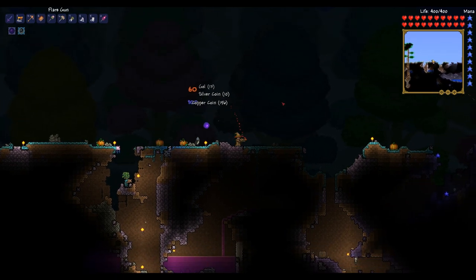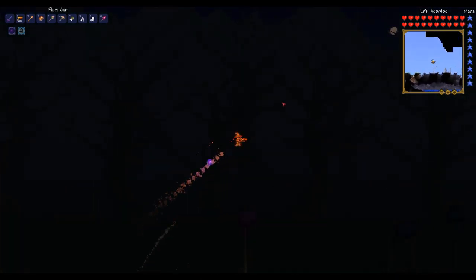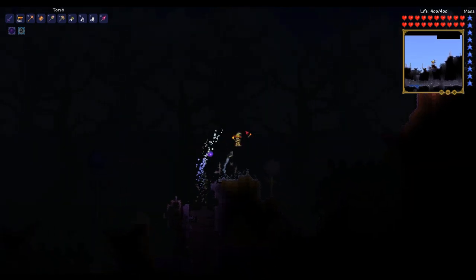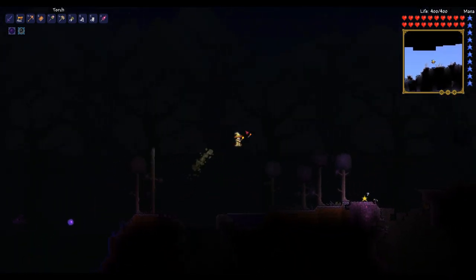Kind of really mixing and matching my house here. I got pearlwood stuff, and then I got dungeon stuff. You know, it makes no sense. Oh man, we really need wings. We'll be able to fly a lot longer, or hover. I'll take that fallen star. No point not grabbing it.